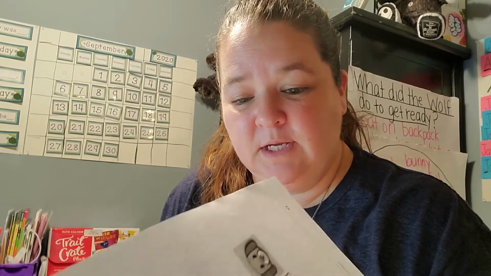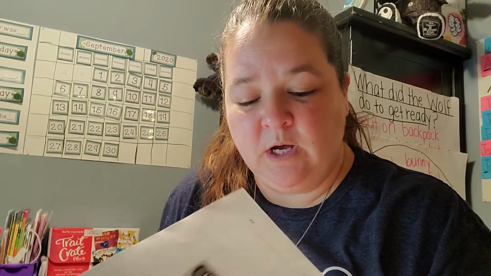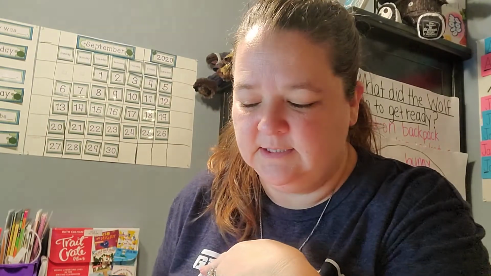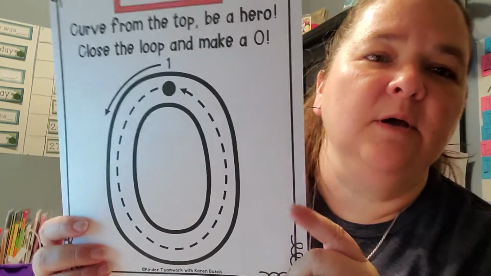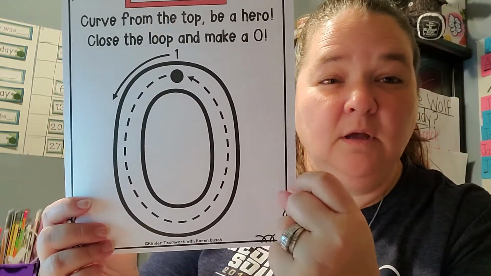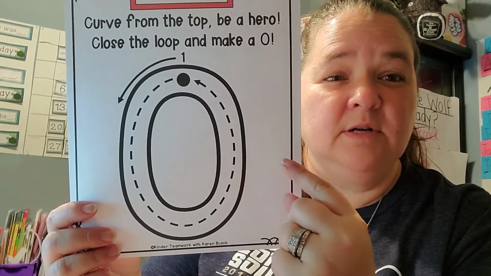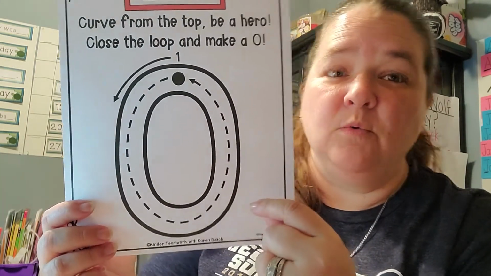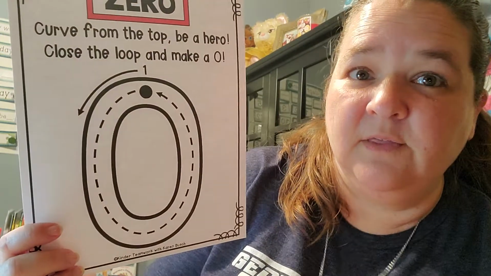And today we are going to review our numbers that we have learned how to write: 1, 2, and 3. And then we're going to do a couple of number sentences. So let's first, and I want you to say this with me this time when you are tracing it in the air. So you can trace it in the air, get close to the screen if you want to, or you can do it from back there. But I'm going to say it, and then I want you to say it.